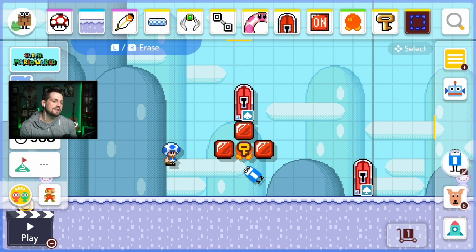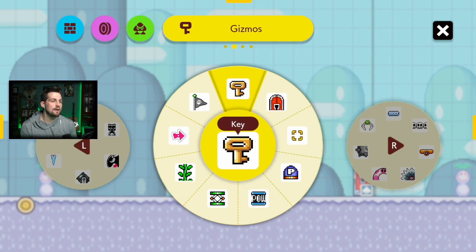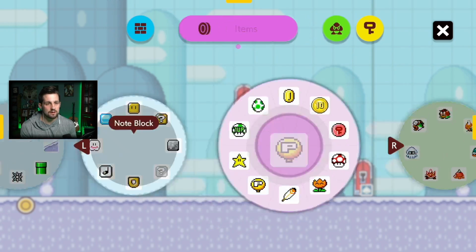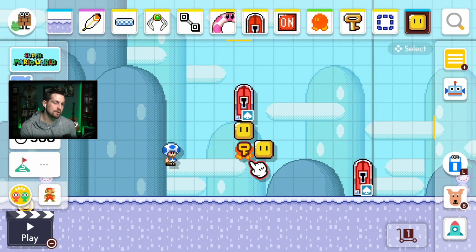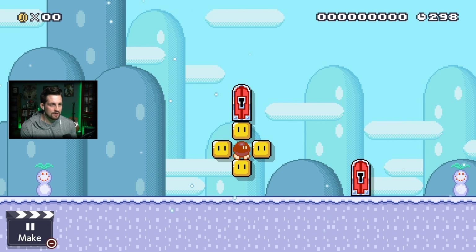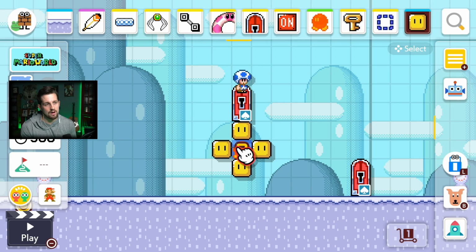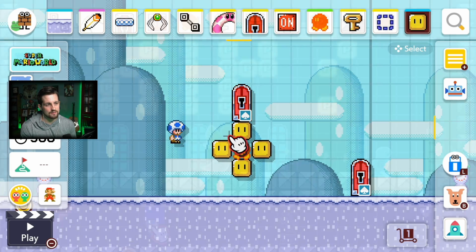I believe the same thing does not apply if we have, say, turn blocks like this. I don't think you can actually go in this door in this case. The blocks blow up before we can actually get inside of that door.